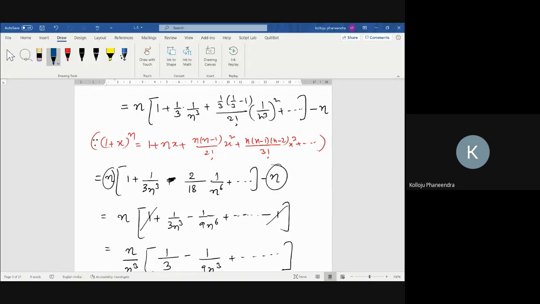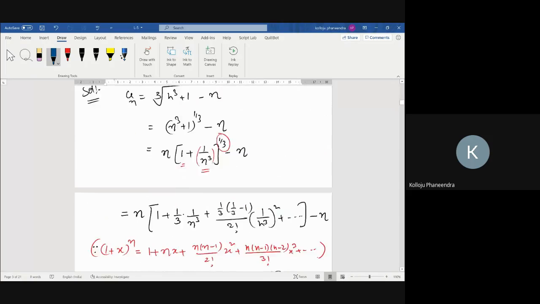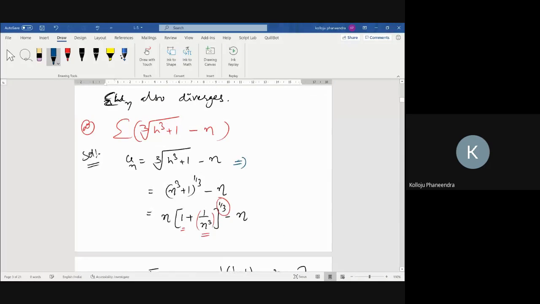You find the rationalizing factor for this term. Yes, I am just doing it, don't do it in the exam. This can be taken as n cube plus 1 whole power 1 by 3 minus n cube whole power 1 by 3, correct? This n can be written as, yes, sir. So this is of the structure a power 1 by 3 minus b power 1 by 3. You find the rationalizing factor for this.